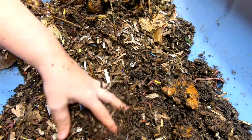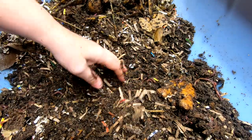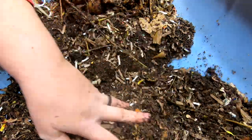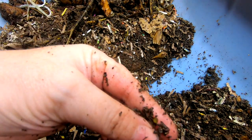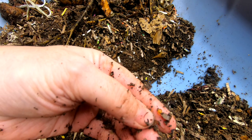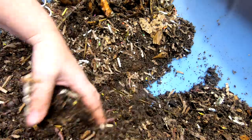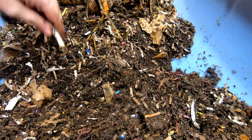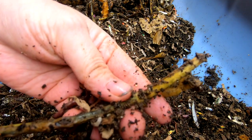Another thing I found that was trivia in the books was that worms that have been eating really, really well will be a darker, richer color, and the worms that have not been eating really well will be lighter in color. I guess that makes sense. They also said that the bigger the worm, the bigger the cocoon — and look at the size of that thing. That is a big cocoon. There are some big worms in here, but then again there are also their offspring which are not very big. So they are still making a lot of cocoons here.